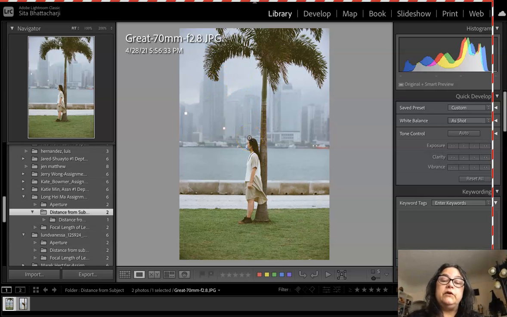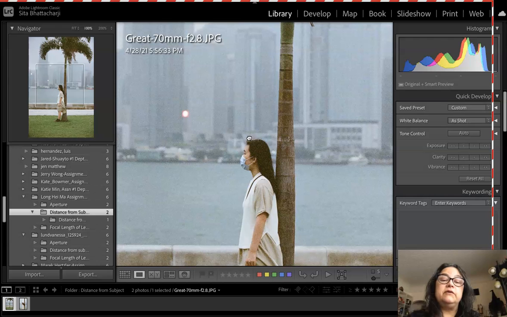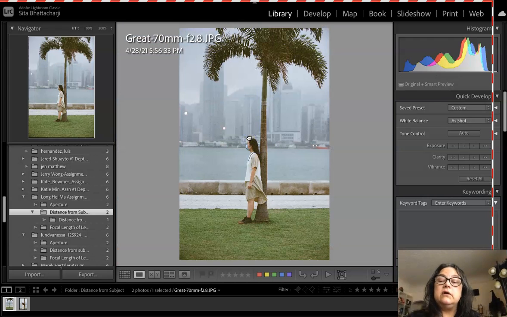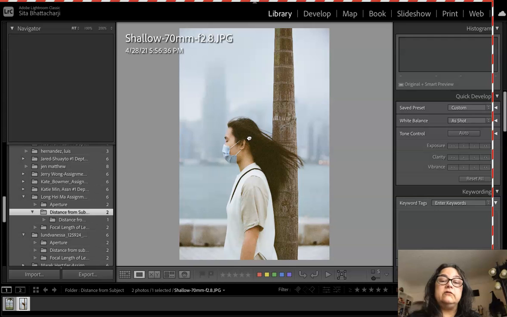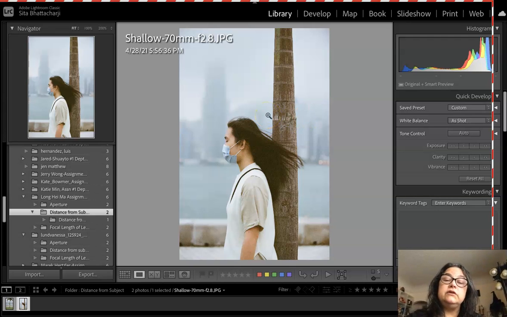So when you're further away, obviously the depth of field is greater. And the depth of field has obviously changed here in the closer image, with the background falling out of focus very nicely. And both images work well.